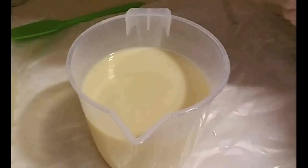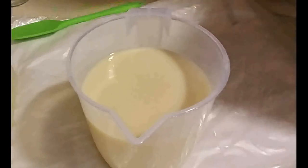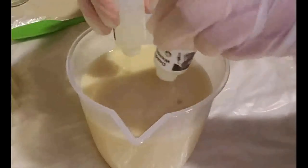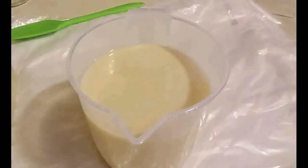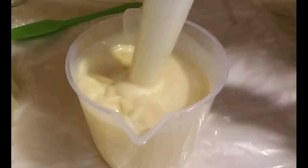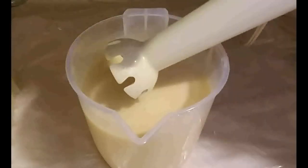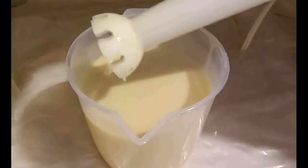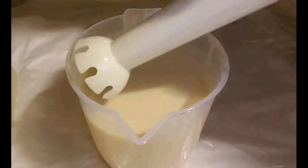Oh, I should have put the fragrance in before I blended it. Oh boy, now I'm gonna have to stick blend it at least a little bit more. Okay, that's enough. Did you hear that little hiccup? My stick blender is not well at all. She's going. Oh, that smells so good. It's a masculine fragrance.